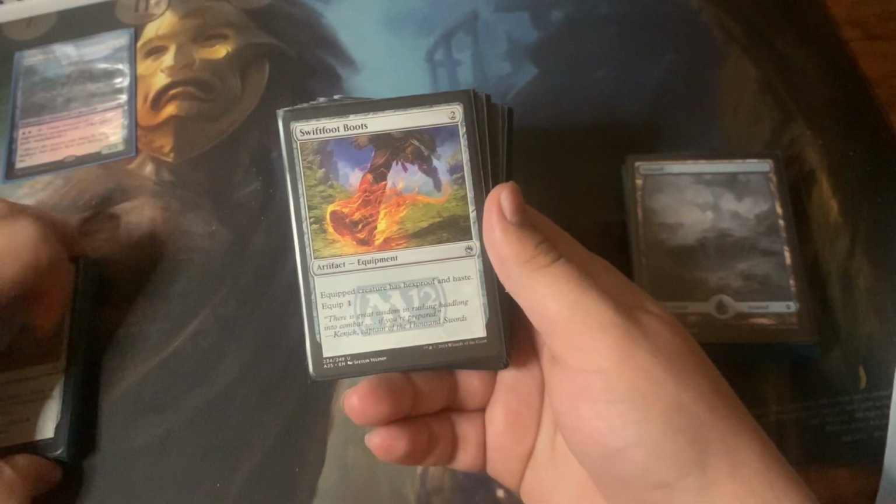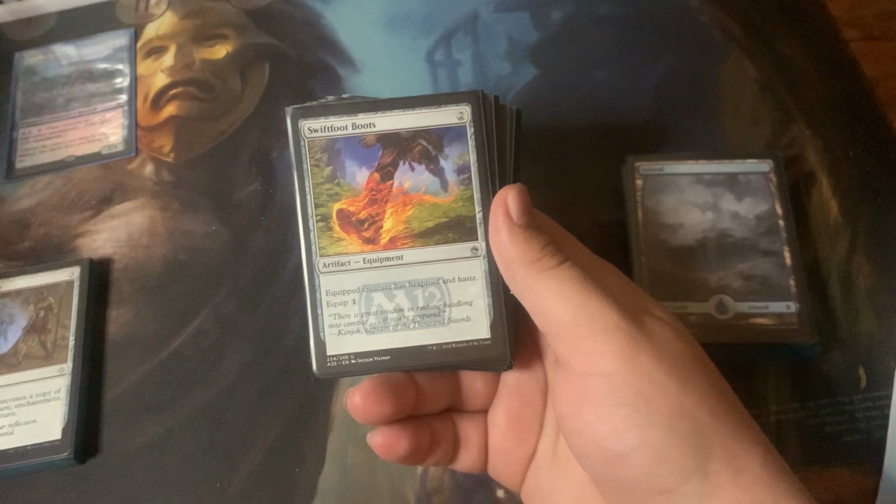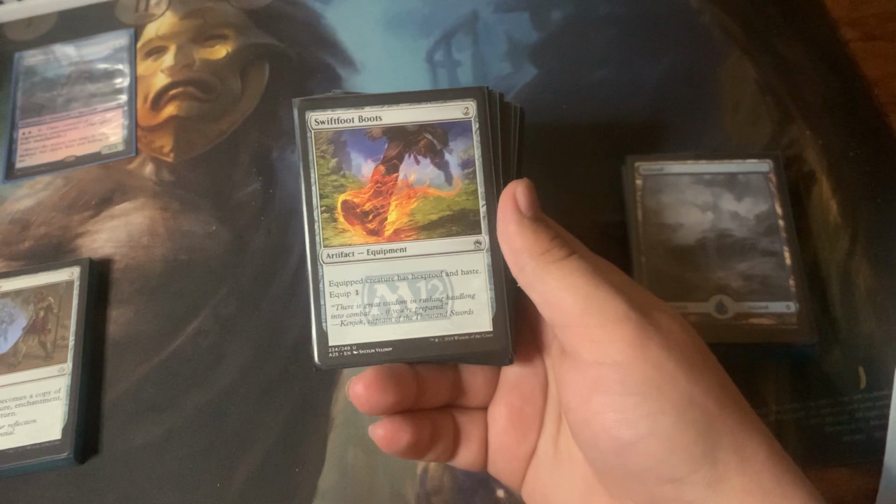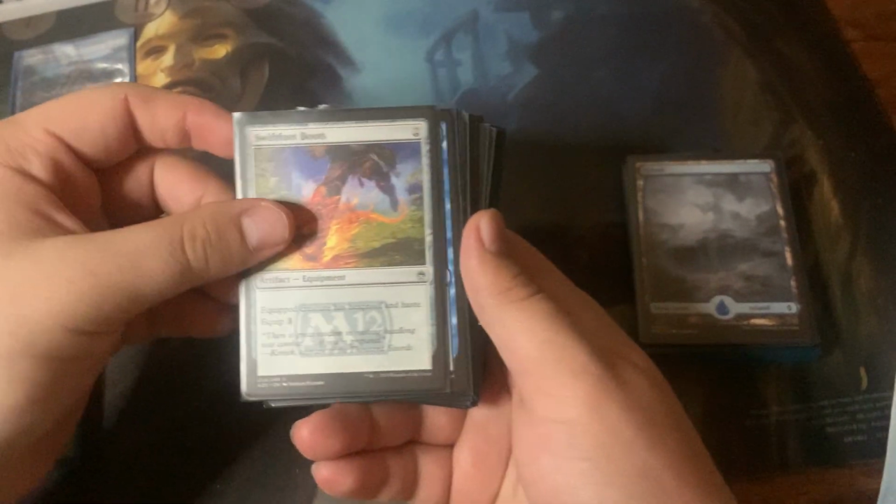Swiftfoot Boots give our commander haste, so we can tap it immediately if we need to, but more or less it's just giving him hexproof. It's for protection. That's kind of it. Like, we want to protect what we steal.